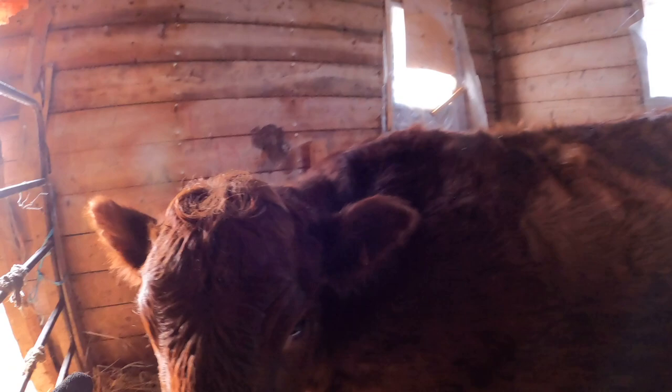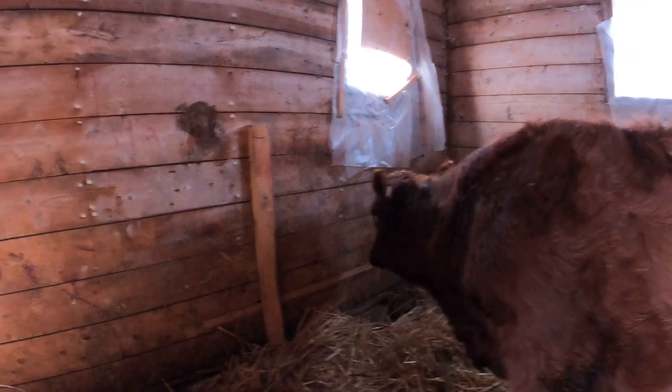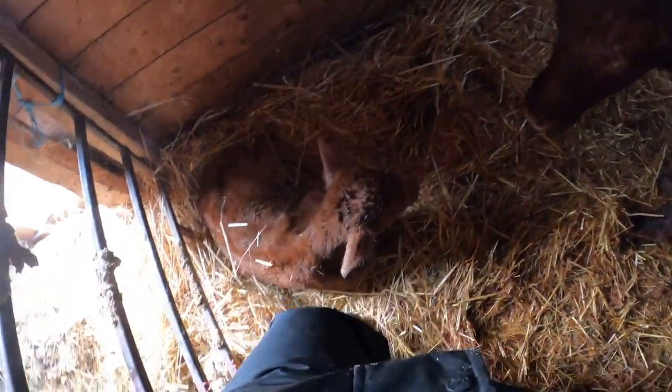Watch out. Hi. Hello. Can I see your baby calf? Just gotta keep my eye on her. Let's just see how vigorous this calf is. Yeah, I'm not hurting your calf. I just want to make sure. Let's get up, buddy. Just nudging it. See if it wants to. See what its mouth feels like. Mouth is nice and warm. Come on, big guy. Oh yeah, went to the washroom.